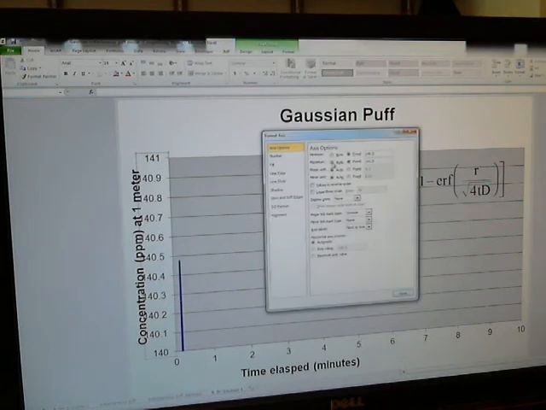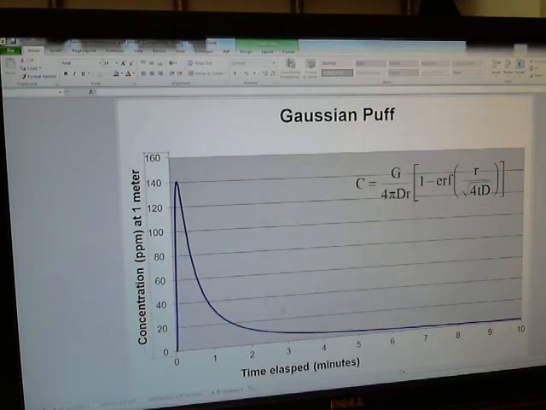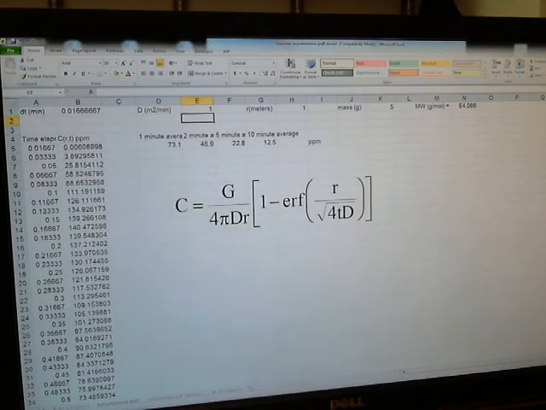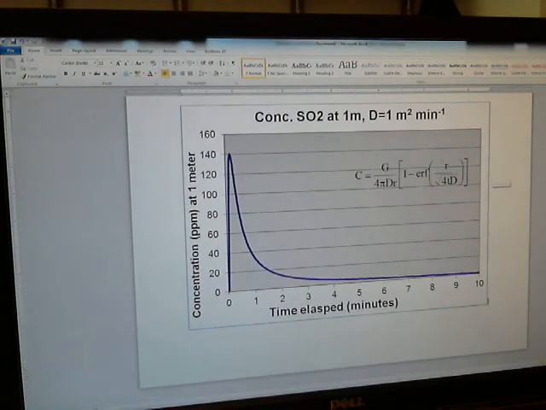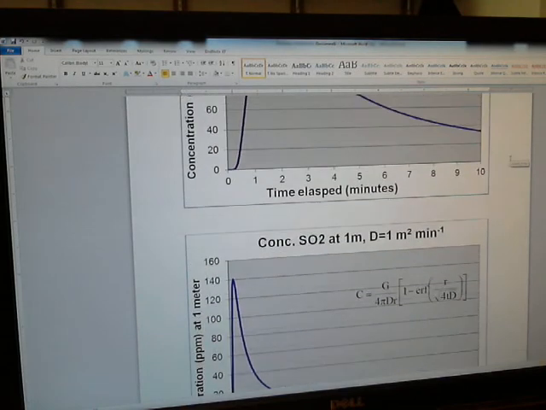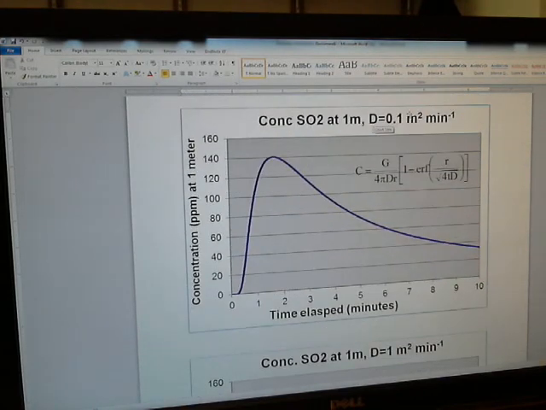So these are the things that I want you to describe. How is this plot different in its shape than the previous plot? What I did is I put these two into a Word document. This is the copy and paste. I changed my heading up here so that it was more descriptive, and then I changed my heading here so it was also more descriptive. So this is A, and this is problem B, and we can see they peak at the same concentration.